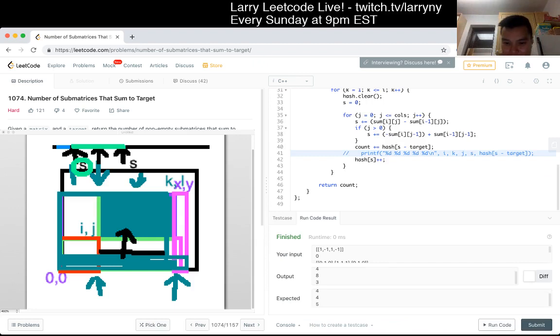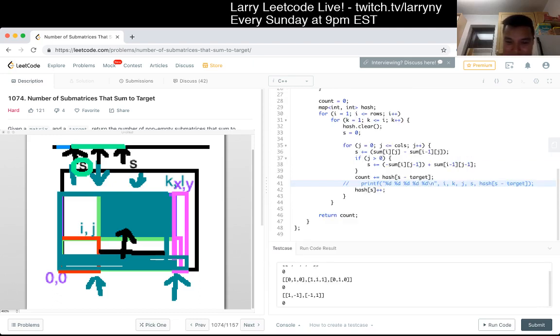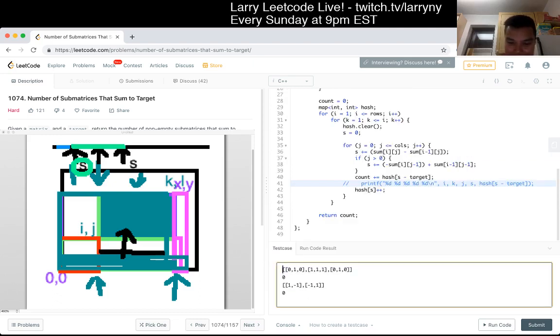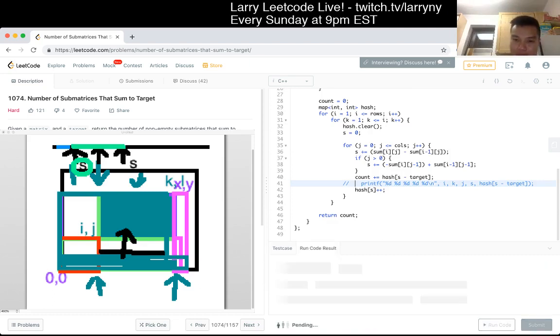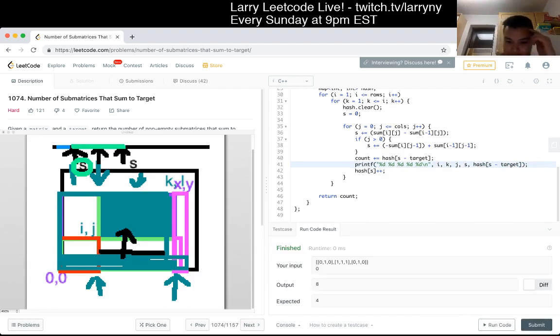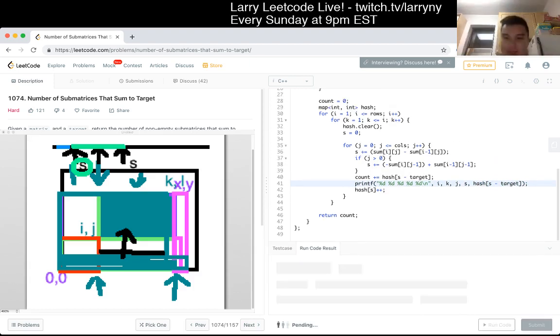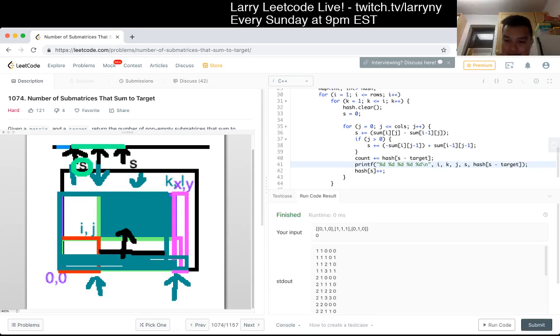Ooh. Well, I got one problem right, but it's going to be a long night. But okay, now let's break this down a little bit more. Then I guess I need to copy and paste. Output is 8. Oh man, this is going to be a long debugging session.